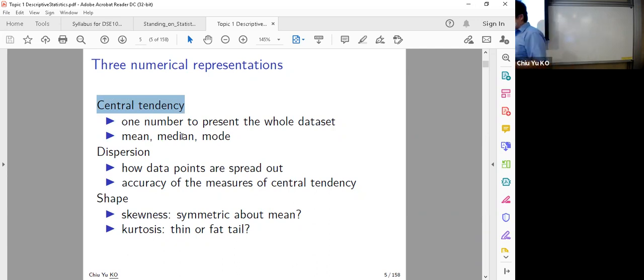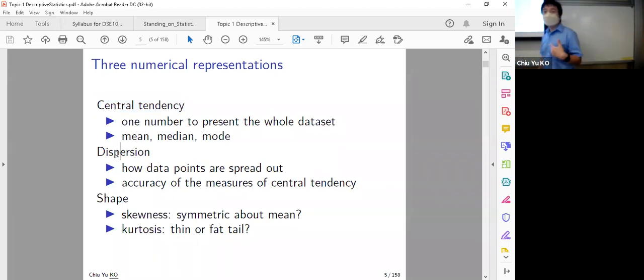And when you do a project, not necessarily for this class, but for every numerical study, you can look at whatever you see. They always report these summary statistics. That would always include at least one of them. Mean is always included. Median or mode depends on what you do. And you may ask why we need mode, right? Of course, we tell you what they are, but why do we need mode? As we said, sometimes calculating the average or median doesn't mean a lot. That's why we need mode, okay?